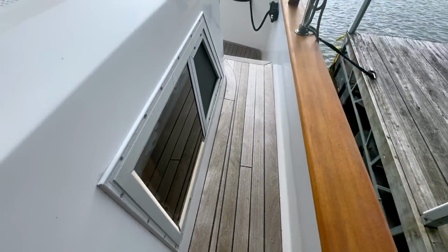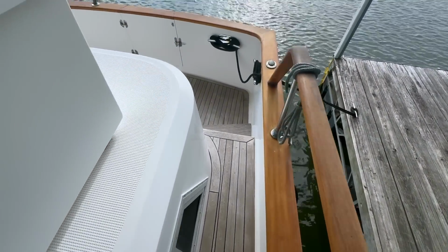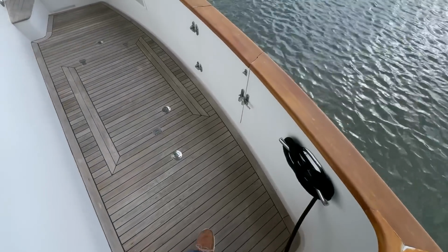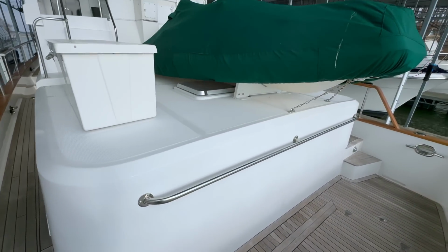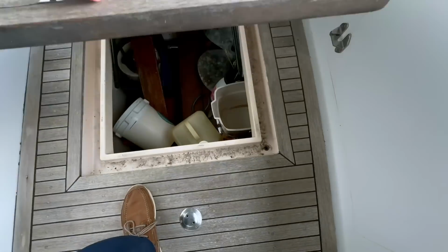You can see the teak decks. I'm just trying to show you the life of those. And just as we do this, look at the gel coat. This boat's in really good shape as far as gel coat. Some of the, say, 2000 series Ocean Alexanders did have some gel coat issues. This is a '91, and this gel coat's in really good shape.